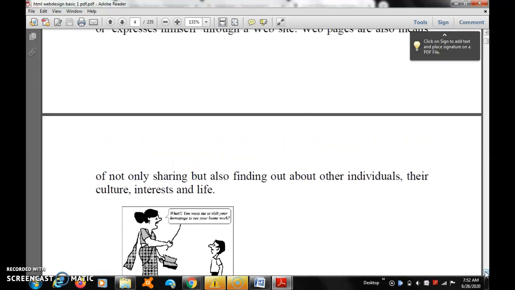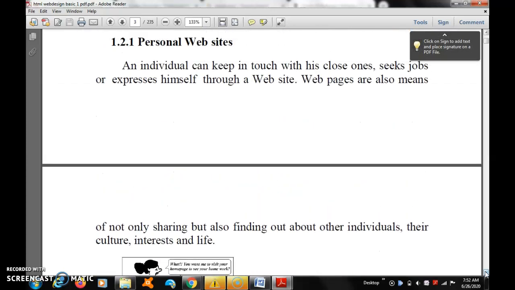Before that, there is the personal website. You can create your personal website and put all your academic-related work. Every year you are doing projects, and every year you are attending conferences and symposia at other colleges.